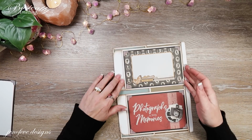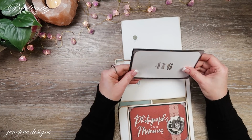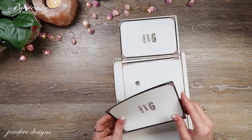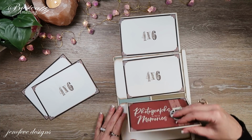Now. Oh, and I am going to mat. I've got 2 more pages that I've printed that I'm going to mat. I'm going to go through like this and mat all of these. So I'm going to do that really quick and then I'll be right back.